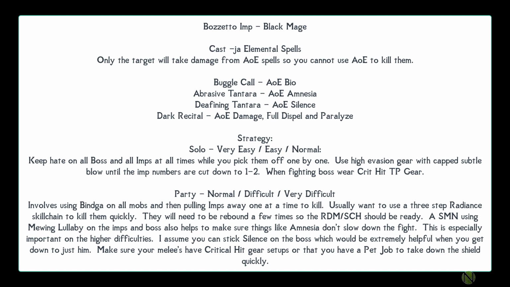Now a party setup for this is much more tricky, because of the large amount of moves that the Soul Flare can use. In addition to the use of Abrasive Tantra and Deafening Tantra, this can be a very difficult fight to overcome. The most reliable strategy I've heard of involves using Bind on all mobs and then pulling the imps away one at a time to kill.